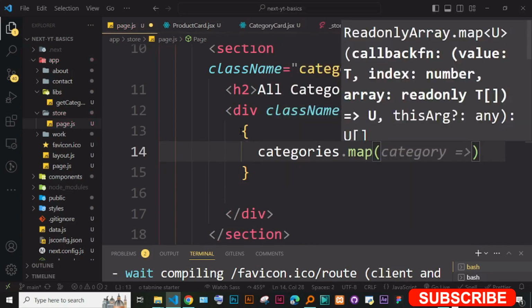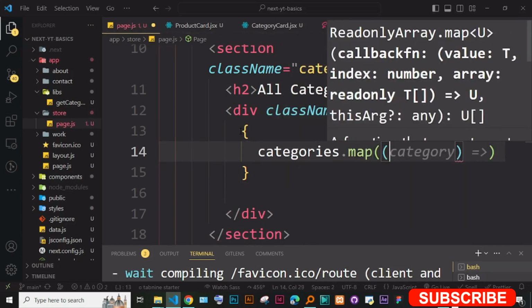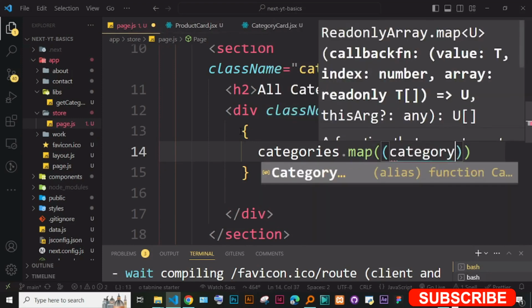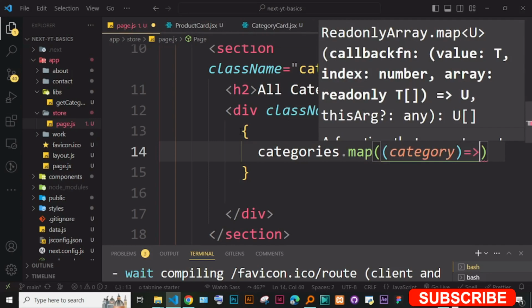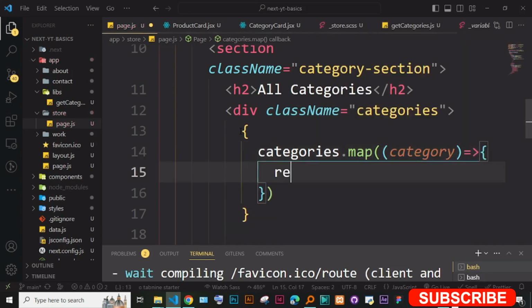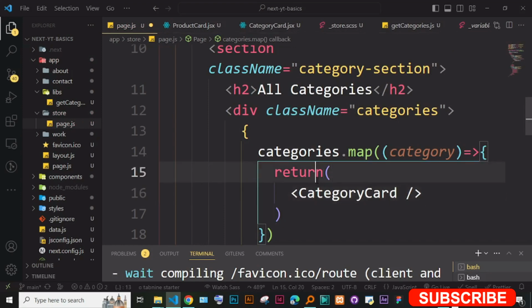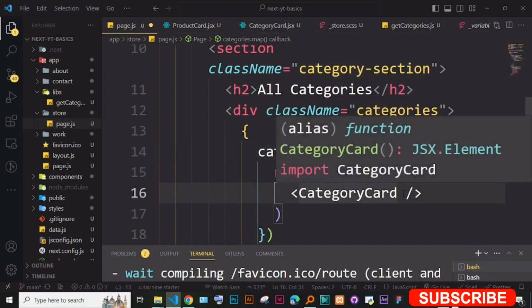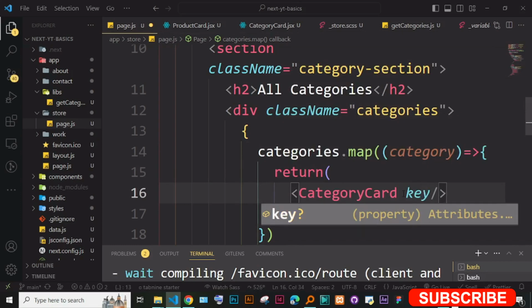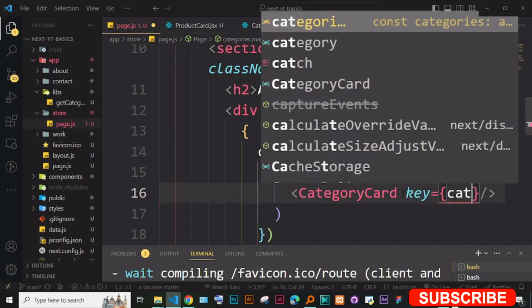When I do a map, I access a single category, and we can now return the card component. Now on this card component, we have to give it a key, and the key is category.id.